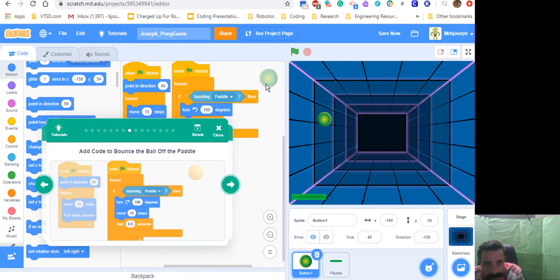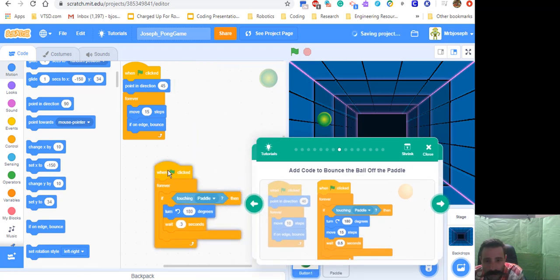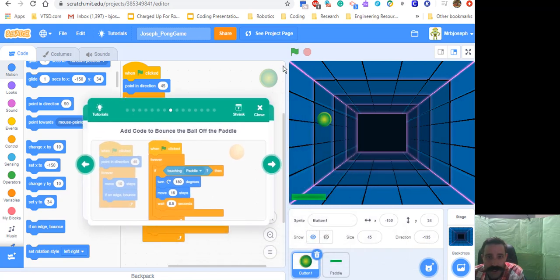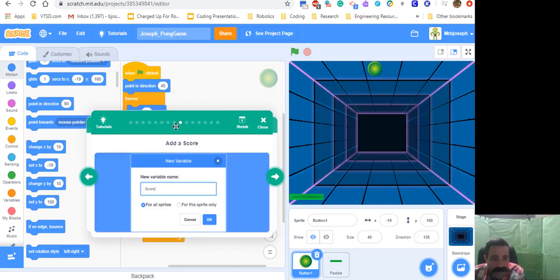Now, since I selected the ball, what I've been working on without you, before you, was copying this code, all right? So it was great that I copied it. I made a different change. I'm not having the ball move 15 steps, but I have checked my work. And when I do this, I can bounce the ball. And I'm very happy that that's working so well. So now that the ball is bouncing, I can add a score.